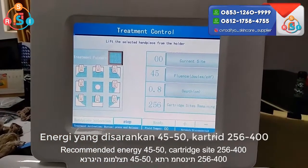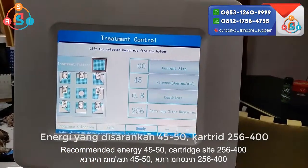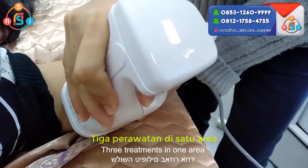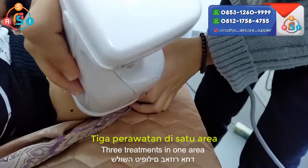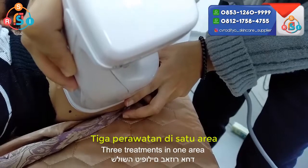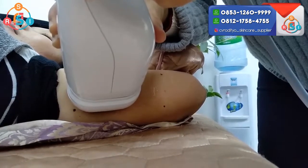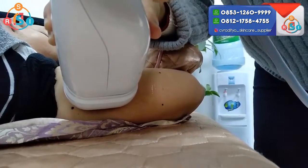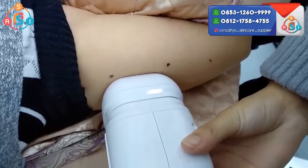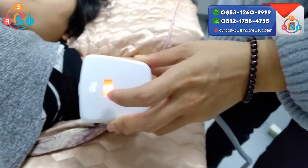Now we can show the effect. Press ready, and next we show how to do treatment. Close the skin and don't move. Let's finish it.